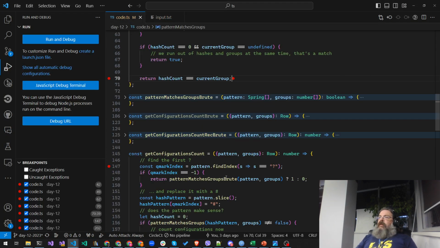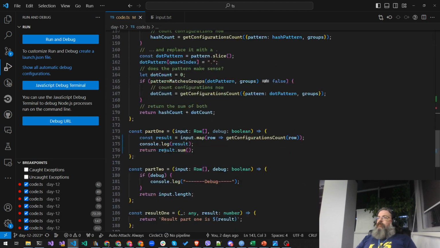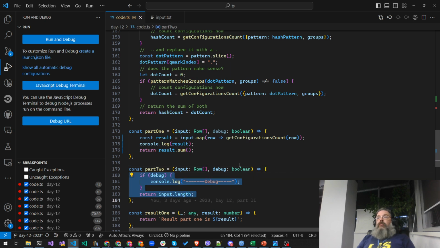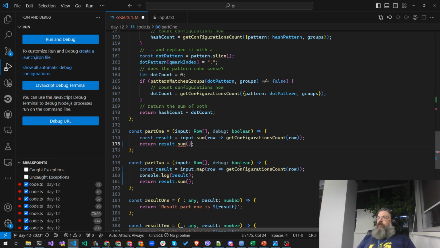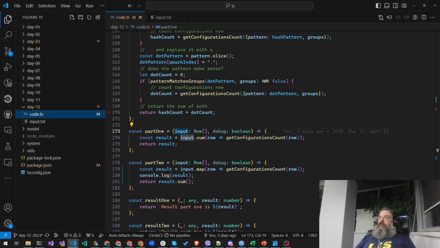So it might be that this is a viable option for part 2 as well. One way to find out, and that way is actually by writing some code.